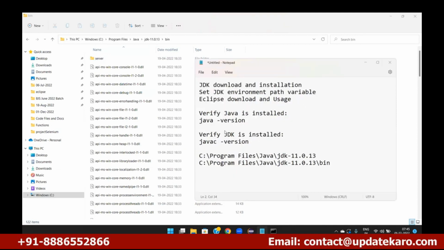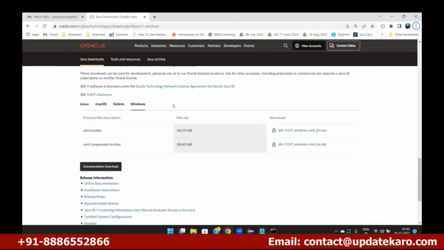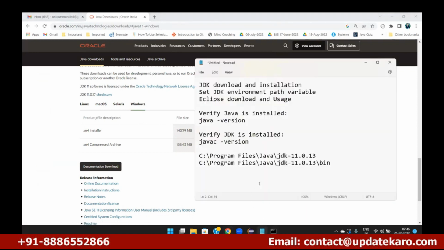Sir, in my laptop, it is JRE 1.8.0_91. That means you don't have JDK. In that case, I want you to download this JDK 11 .exe file, and then install it. What about others? Everyone, you have got it? Yes, Murli. Good. I copied that bin folder in my path, I think.